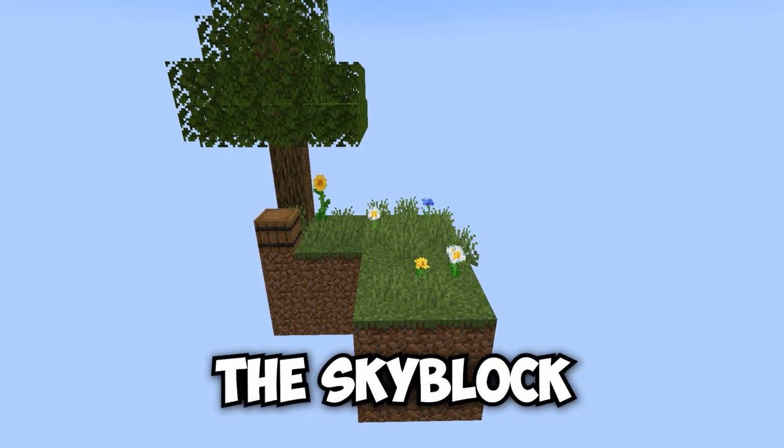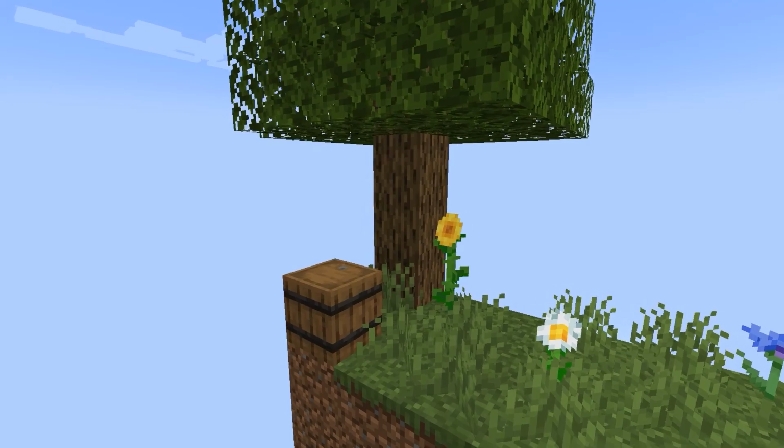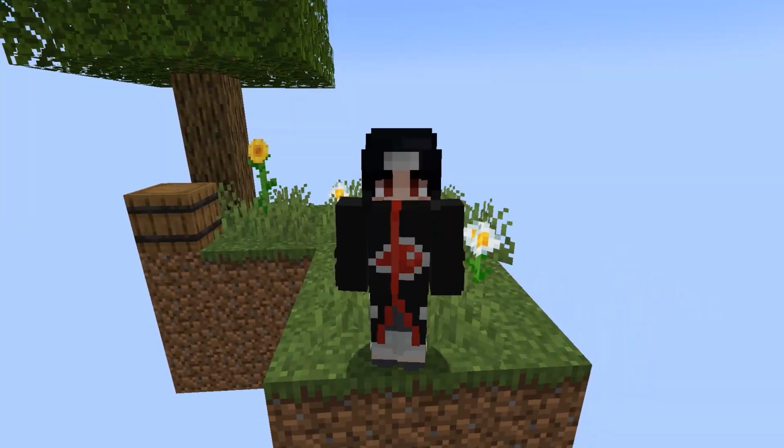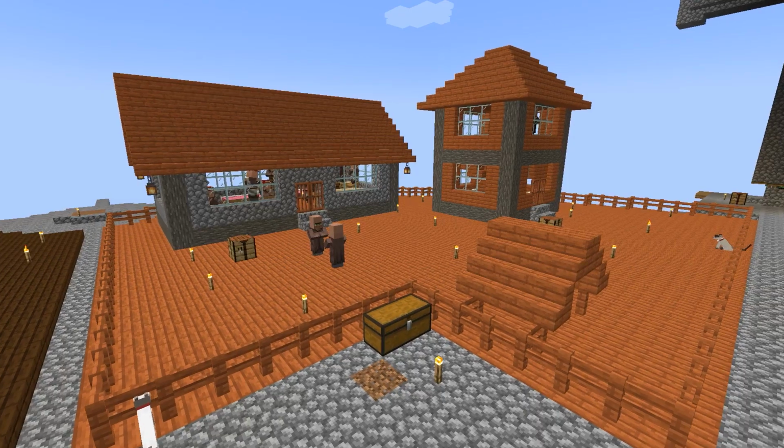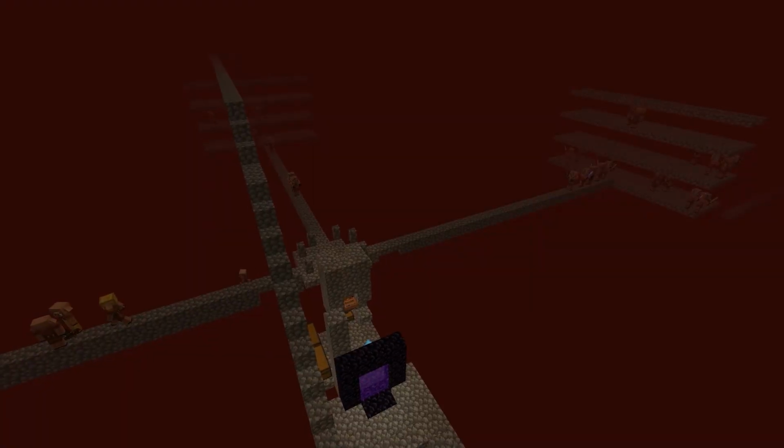This is a skyblock, a world where you spawn on an island in the middle of nowhere. On the island itself, there's an oak tree and a chest, but I survived on this island for 100 days. I built an entire village with villagers in it, made a collection of different trees, built a gold farm, and much more. And to find out how I managed to do all this from this one island, watch this video to the end.